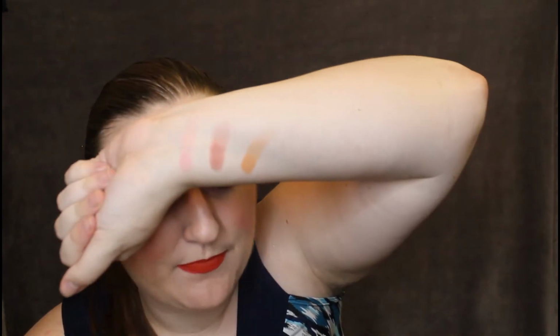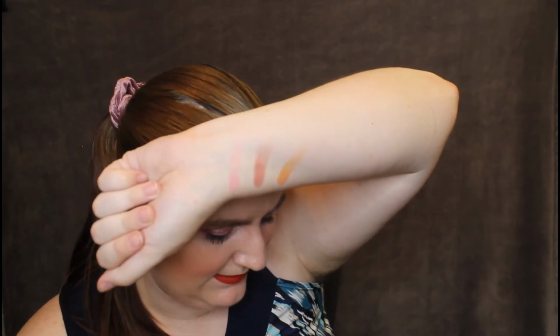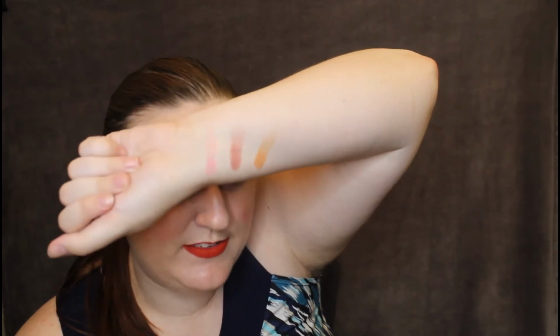Okay, let's try these blushes. Oh my god, this one is like pink. And kind of orange a bit. Okay. The 3 blushes here, I don't know. With the pink one, yeah, I can definitely get to work. The middle one, probably too, but that Gemini color, by the way, the light pink one is Lezola. The middle one is XOXO, and then Gemini is the kind of orangey one.